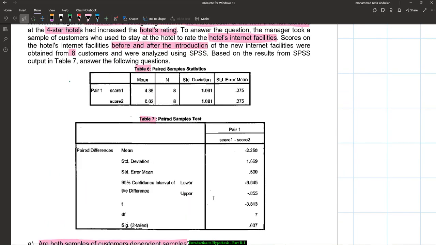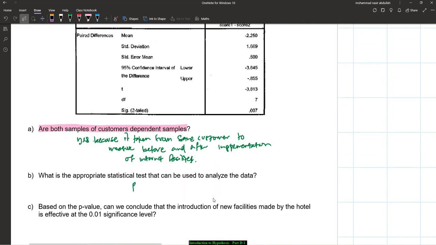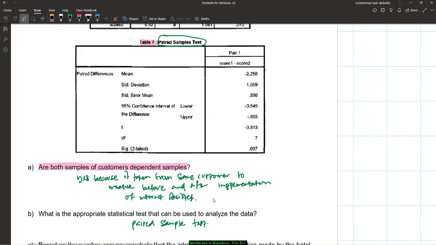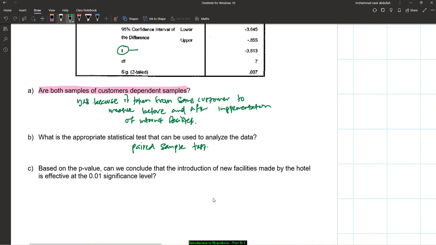So if you look at this one, this already gives us the name of the analysis, which is paired sample test, right? So this is not really a complete one. So we look at the paired sample test, the distribution that we are using is a T distribution. So we can input paired sample t-test. So this is the correct answer. Paired sample t-test is the statistical test that we are using in this table, in this result.